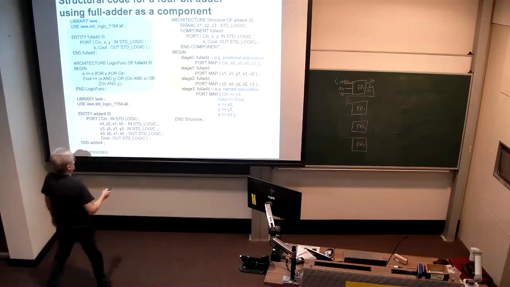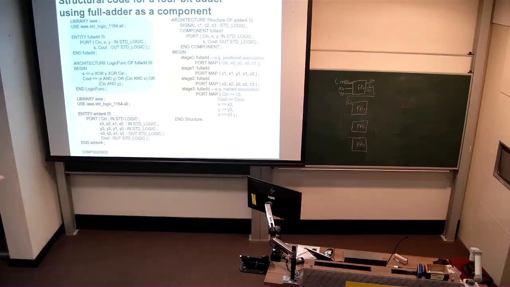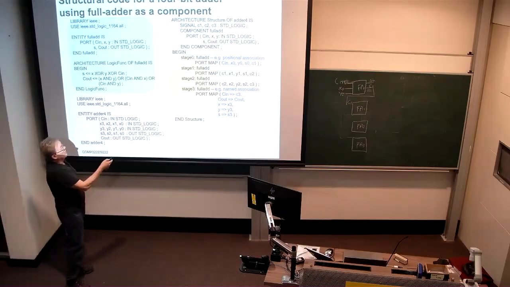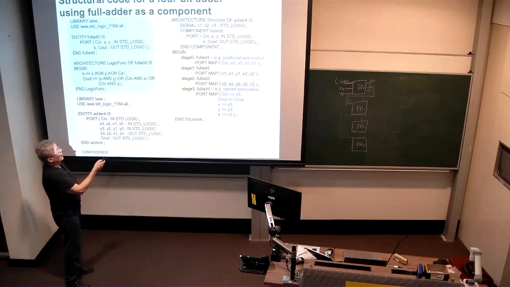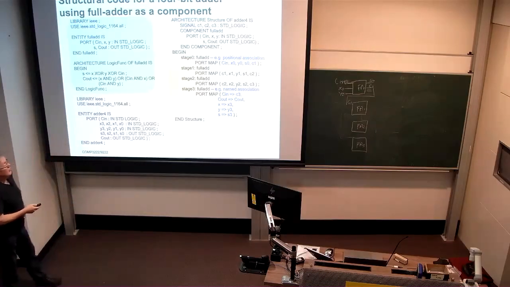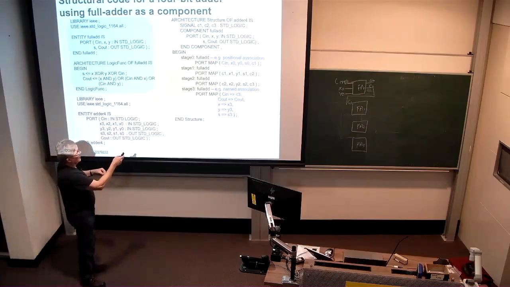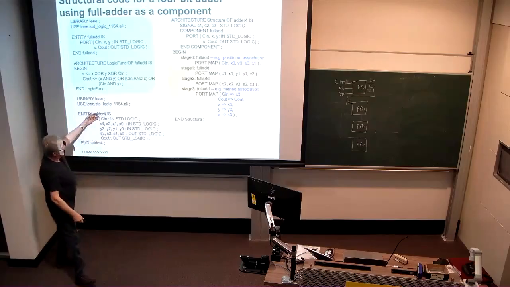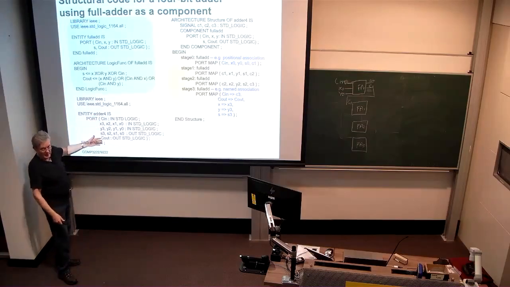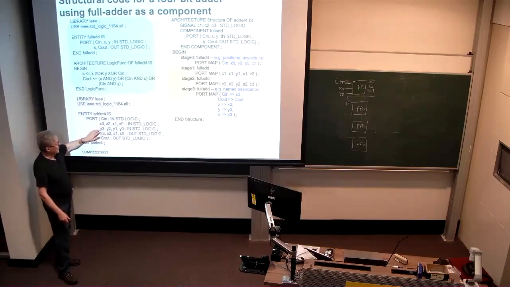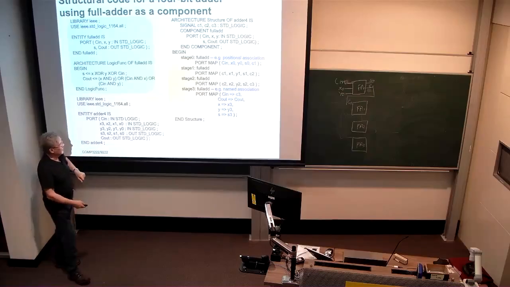right? And having declared the component that we want to use within our architecture, we can then instantiate any number of copies that we would like. In this case, we're instantiating 4 copies, and we're naming them stage 0 through stage 3, respectively. And we make what's known as a port mapping, associating the declared ports that we have for that component with the ports that we have for our design here. So we have C in and C out, and X0 through X3, Y0 through Y3, and S0 through S3.